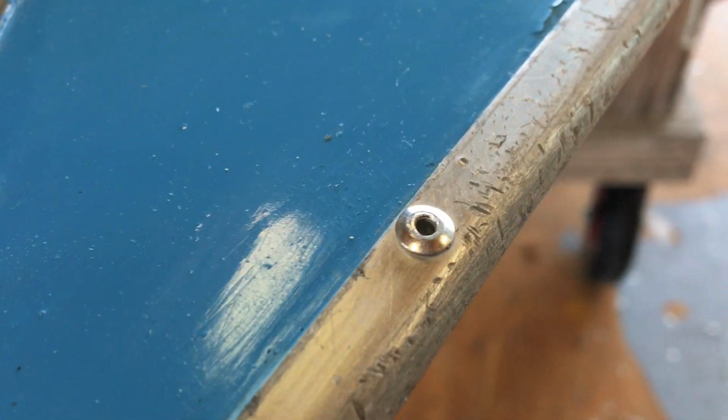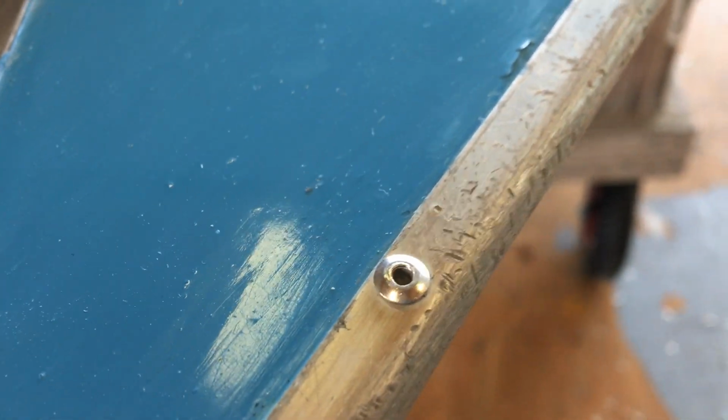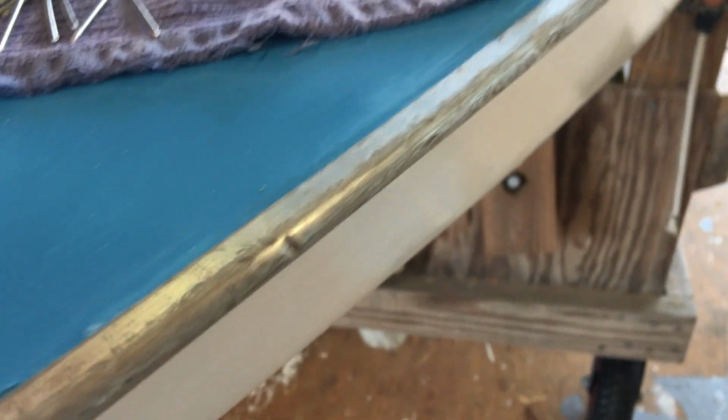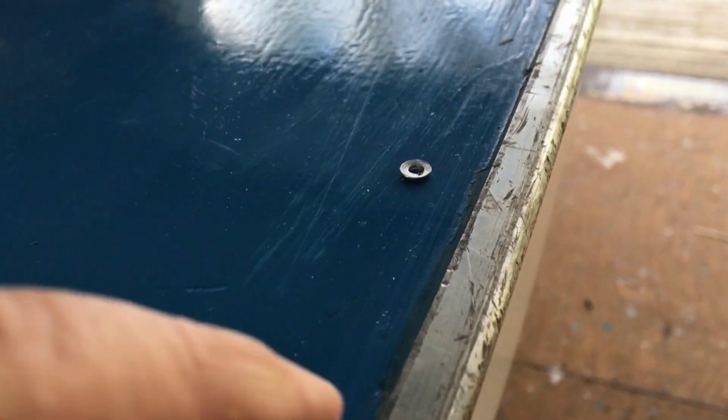Here's a rivet that snapped off perfectly clean the first time. I didn't have to do anything to it. That's why it's so shiny. Going down here, that one came clean. This one, where'd it go? Oops. This one did not, so I had to file it. There's a little bit of a remnant of a rivet that we had to drill out.